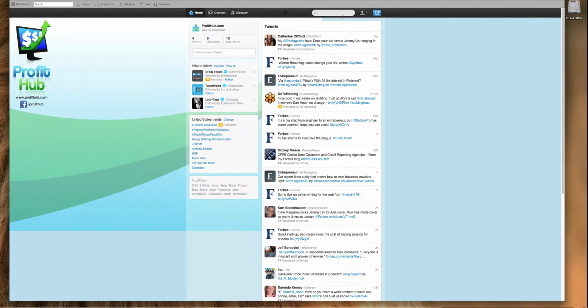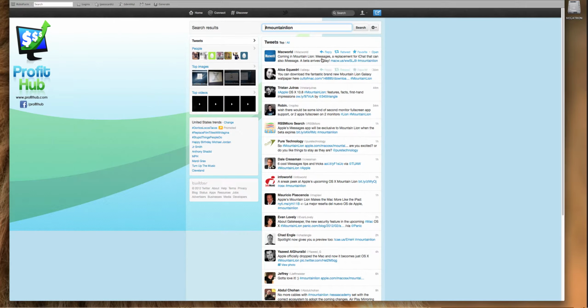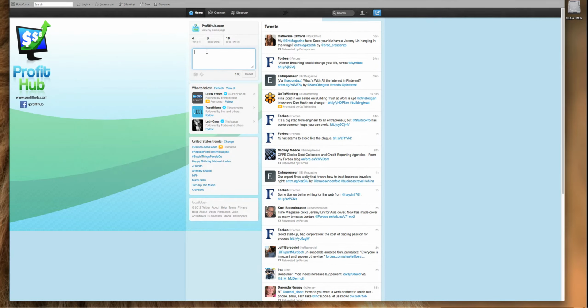So we can actually go up here and search for this hashtag, and we're going to get a lot of stuff because not all of it's going to be about Apple, but most of it will be. See here, mountain lion, and if I had tweeted that, my tweet would show up here as well in this search for the hashtag mountain lion. So that's kind of how that works, and a great way to use hashtags is if you're doing an event or some kind of promotion, you can come up with your own hashtag. Hashtags don't have to exist already, you can create one.